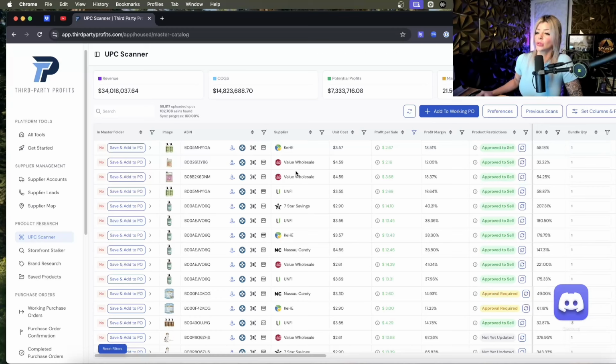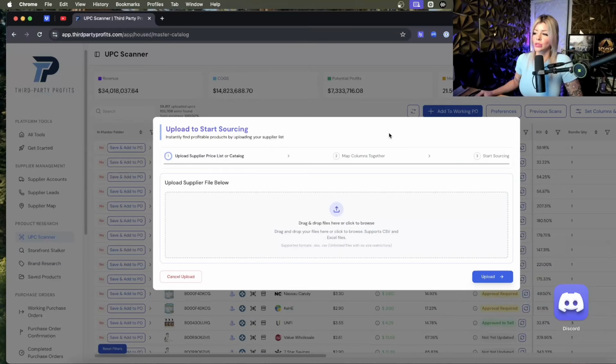But the way you would do it is you would go here to this plus one, or you can do a new scan. What you would do is get that CSV file from your supplier and upload it here, map the columns, and make sure that everything matches. If you're not sure how to do this, just simply ChatGPT it. It's really just mapping those columns together so that it picks up exactly what row and what column it is. If that doesn't make any sense, just play around with it. Use a little bit of ChatGPT. It's not that difficult, but you'll upload your CSV here.